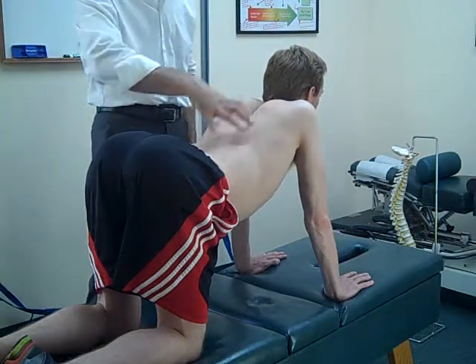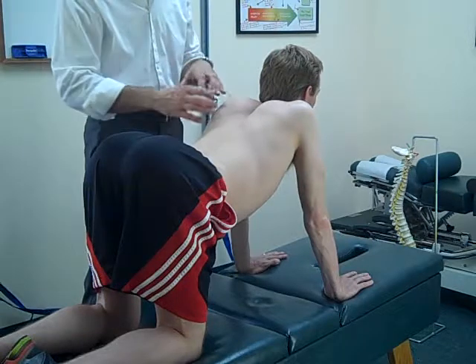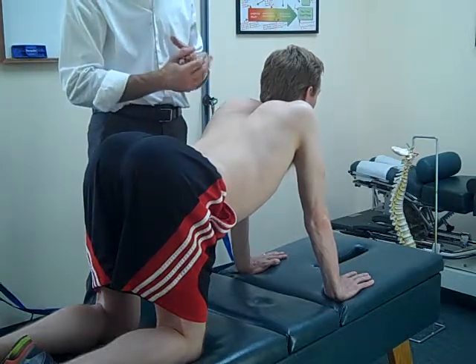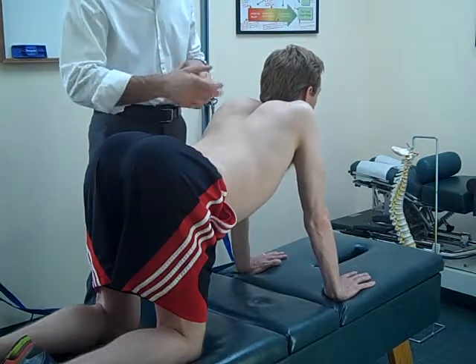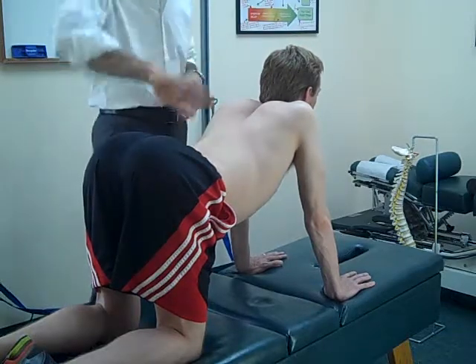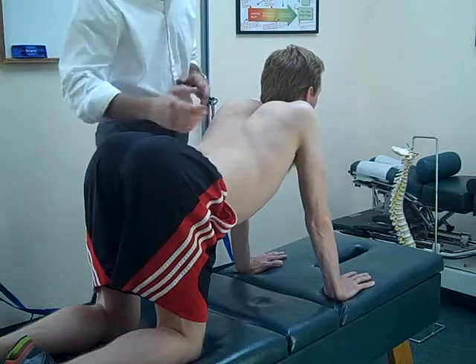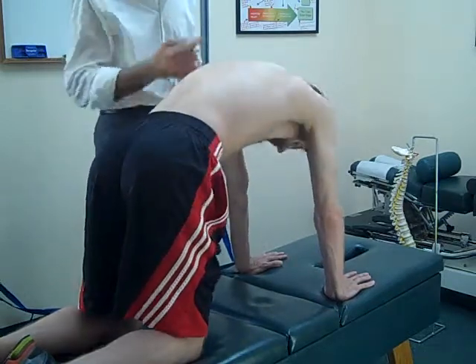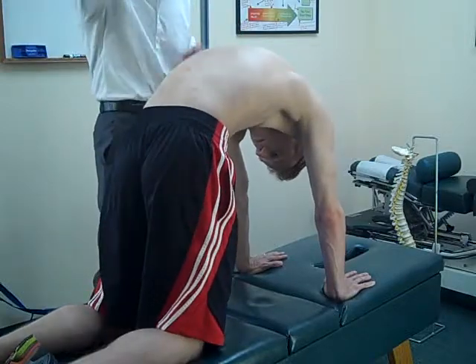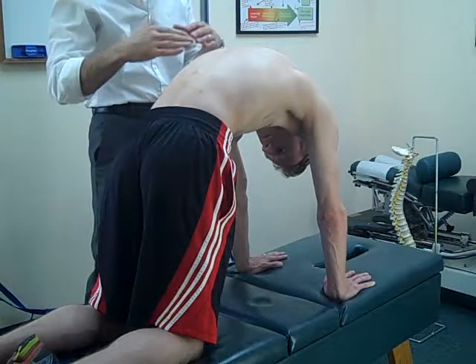We're talking about flexibility through the spine here. One of the best ways to do that when the inflammation comes down is to do a cat-cow exercise. The cow is leaning forward, letting your belly hang out, letting the spine try and attain some kind of a U shape like that. And then the cat is arching the back all the way up and push, exhaling so you get a nice round. So you go through full range of motion in the spine.